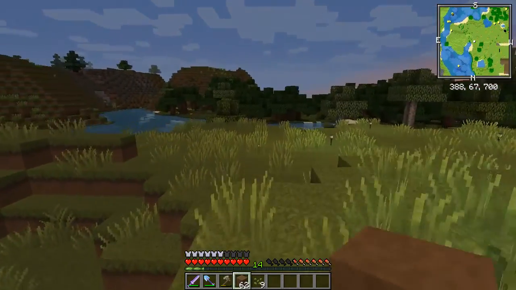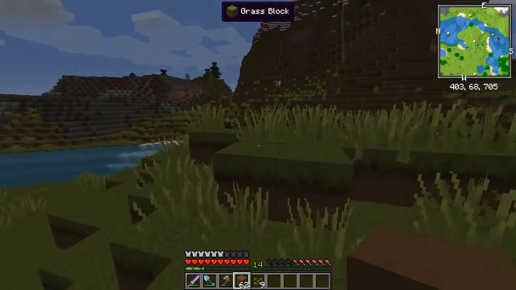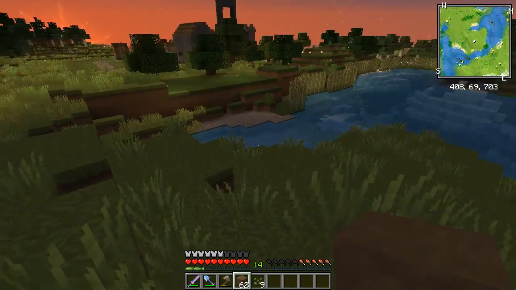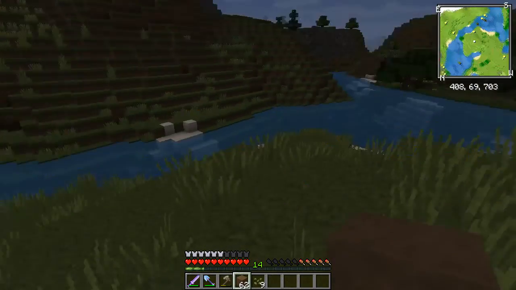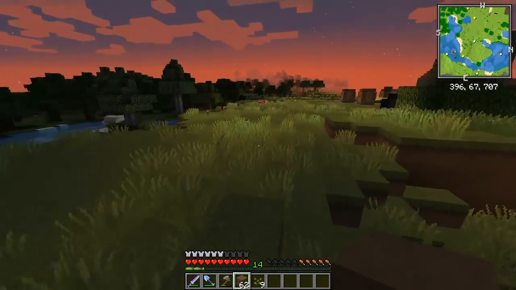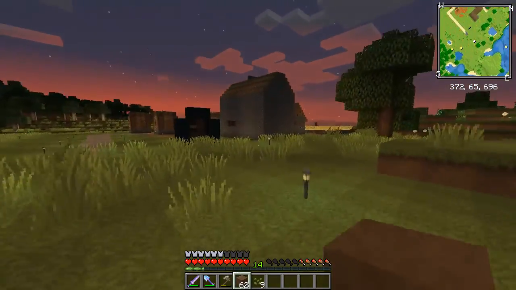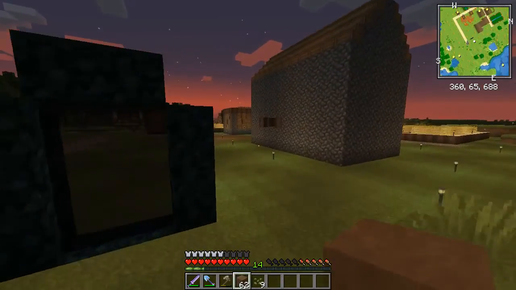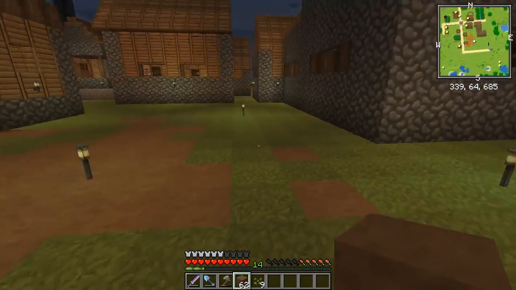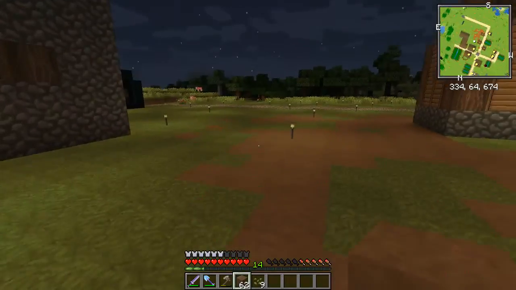Let me just have a quick look, because we're coming towards the end of this episode. I may do it there instead. But it will need a lot of torches around here to light the place up so that mobs don't spawn and make their way over. But yeah, that's it. That's all this filled in. It's all a nice level ground now.